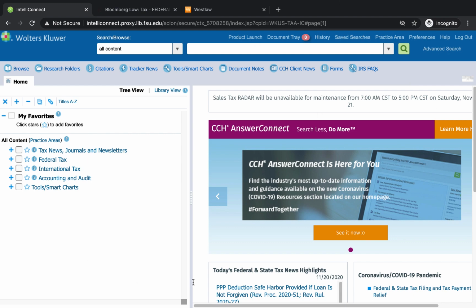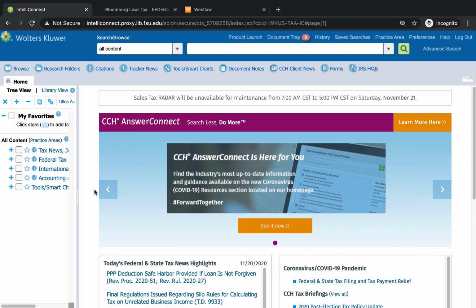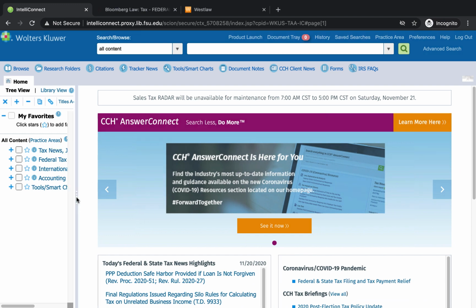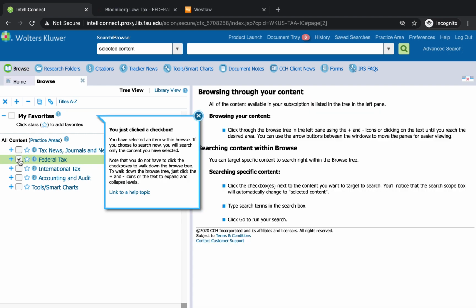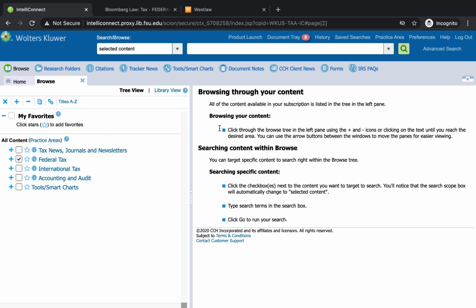So as you can see, the structure is much different than what you see with Checkpoint. A lot of your search items in Checkpoint were all over the place. In CCH, it's over here on the left. Everything is broken up here on the left. Let's just start. We have our keyword search up here, which you can select anything over here. If you want to select all federal tax, it tells you you just selected a box. I'm actually in here going through this incognito to show you what it would look like if you were brand new, and it kind of guides you like you saw that.